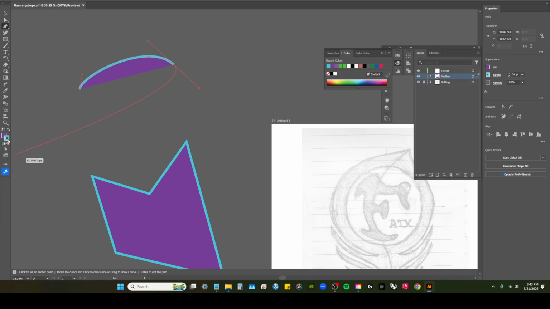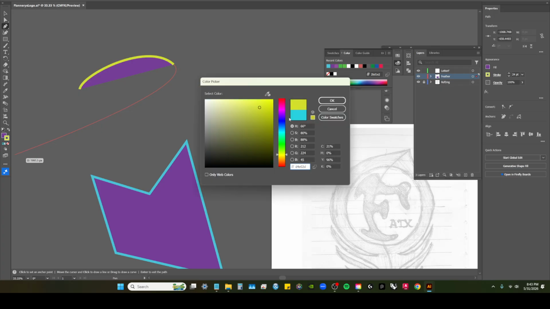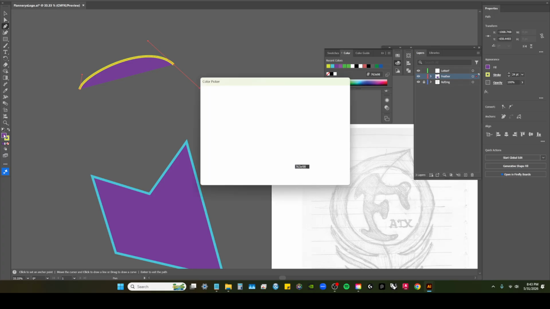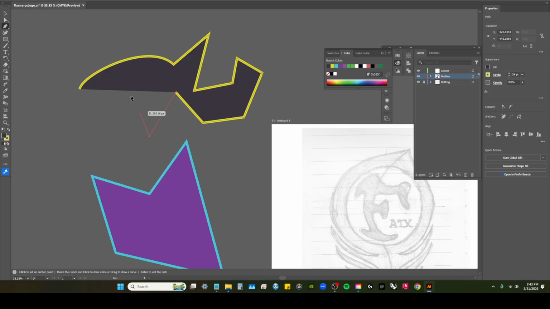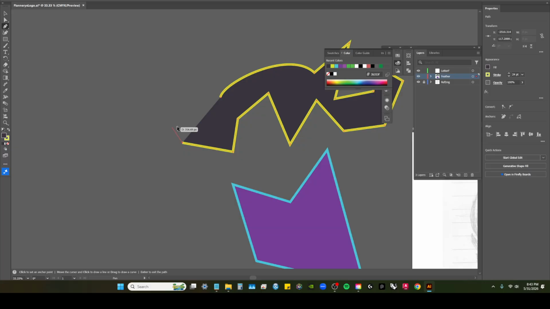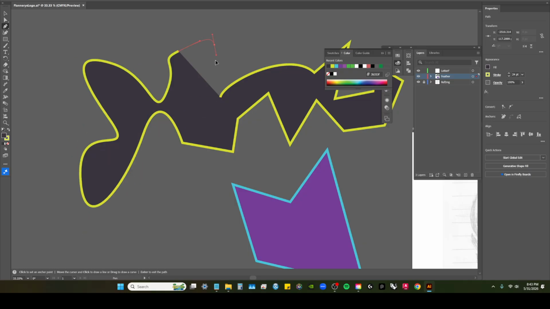And even from here, it's important to note that I can change the color of my stroke and my fill at any time, do whatever I want to do. So if I want to draw a straight line from here, I will come and click this anchor point, and it will put it back into straight line mode. Okay, so straight line mode here. But if I want to do any more, so the middle mouse wheel to pan over, any more curves, I will click and hold down and drag my mouse around to get the curves that I want. This will be really important here in a second.